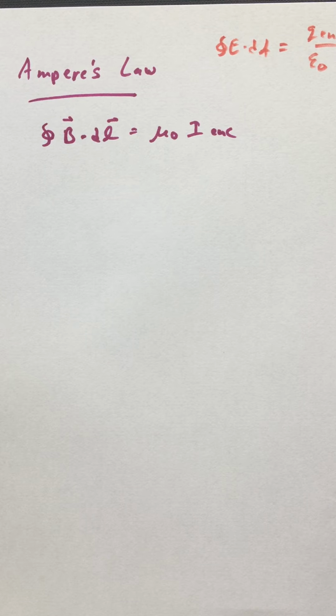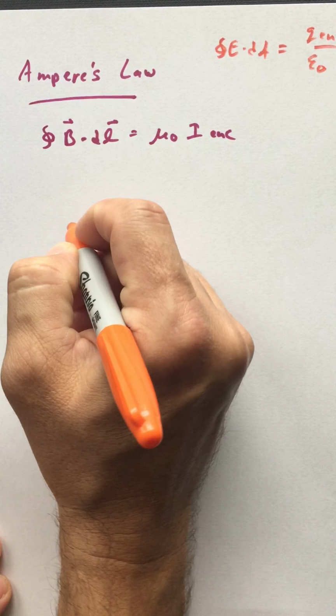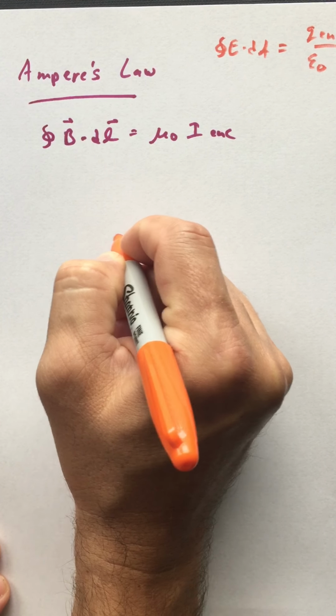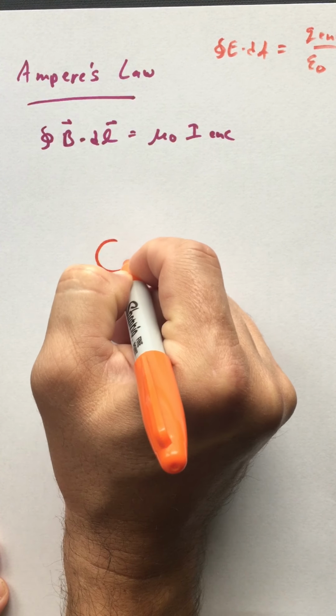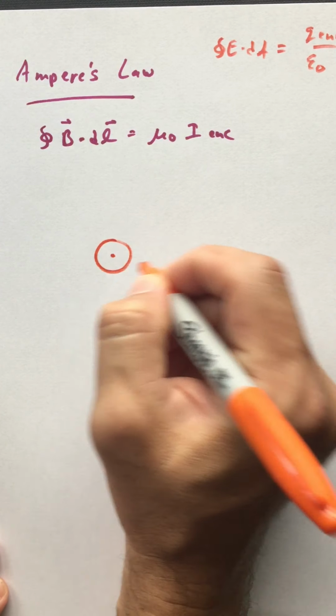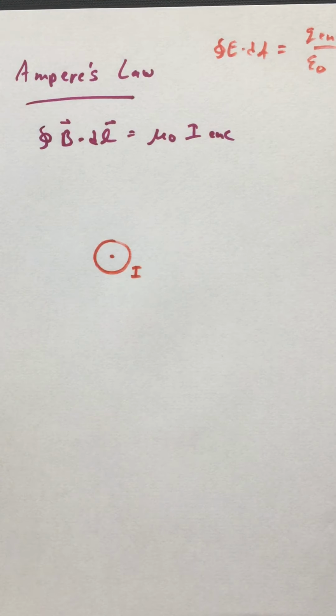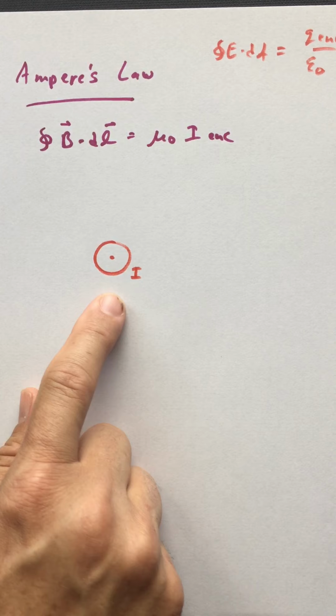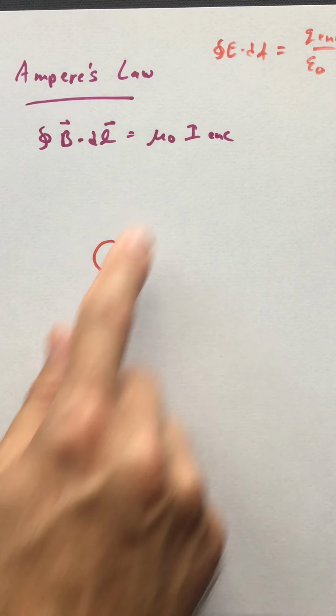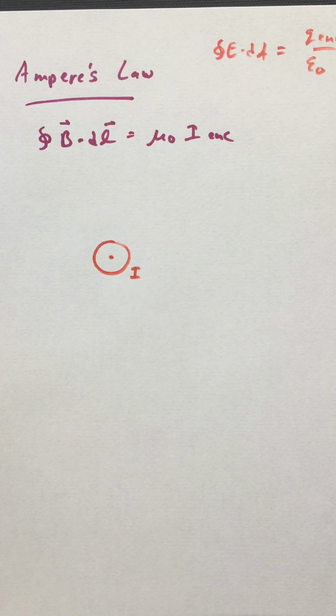So let's do one. Let's have a current carrying wire, and I'm going to draw this such that the current I is coming out of the page. Now, we're going to stick to the region for this example outside of the wire, mainly because I already know what that field is, right? I've actually solved for that using the Biot-Savart law, and I know what the answer is going to be, so I can tell if I'm going to be able to do it right.